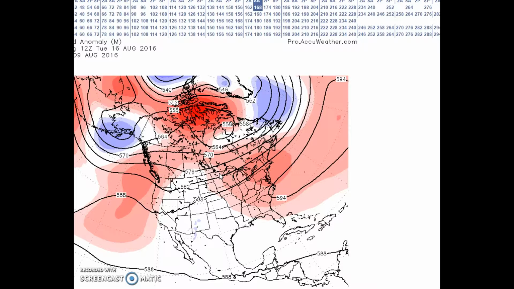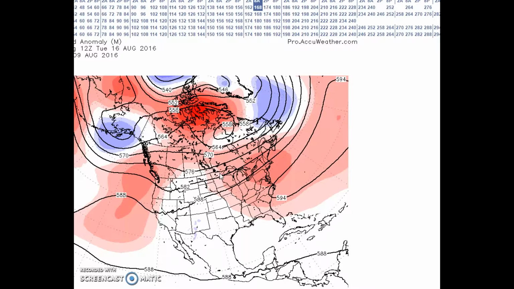The flow around the western periphery of the Bermuda High building westward towards the east coast will interact with moisture from the lower Mississippi Valley and the central Gulf Coast states, causing heavy rainfall from the lower Mississippi Valley into the northeast and mid-Atlantic. Monsoonal moisture will result in heavy rainfall for the southern Rockies into the plains. Temperatures in the west are forecast to be near to above normal, and the area from the southern plains to mid-Atlantic will be cooler than it has been due to clouds and rainfall.